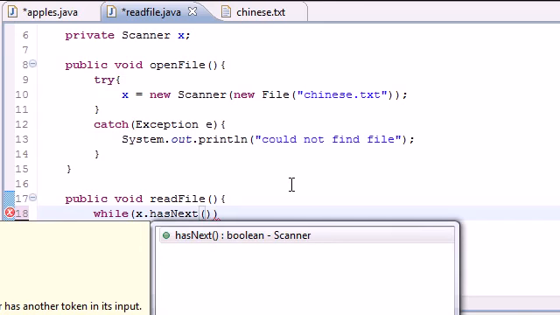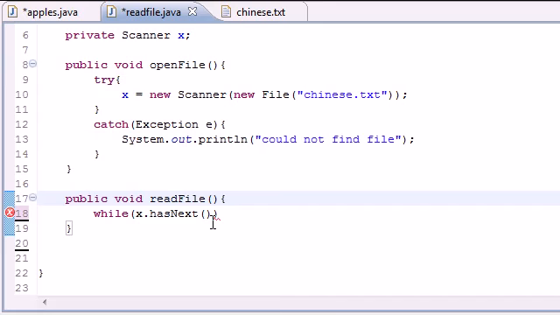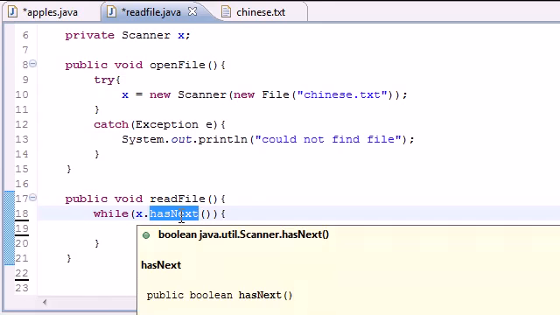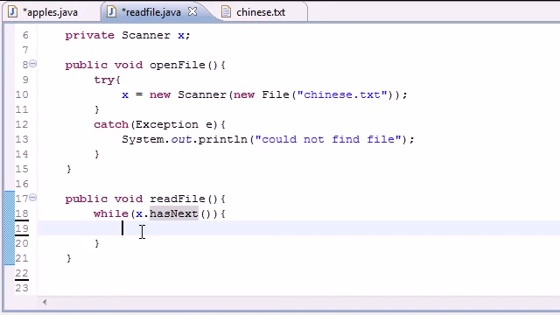What this is going to do, it's a built-in method. It's going to make a while loop, and it's going to keep going until it reaches the end of the file. It's going to loop through this, and has next pretty much means, if you hover over it, another input. So as long as there's something there, it's going to continue. As soon as there's nothing there and it reaches the end of the file, this is going to be false, and this while loop is going to break out. So that's why we can write while X has next. It pretty much means while the file X has something in it.